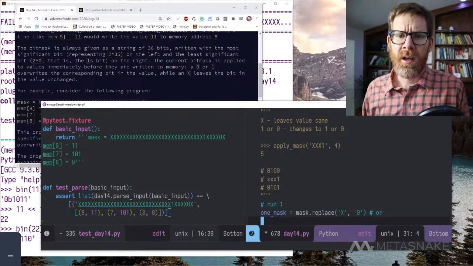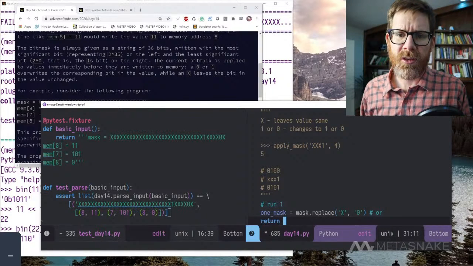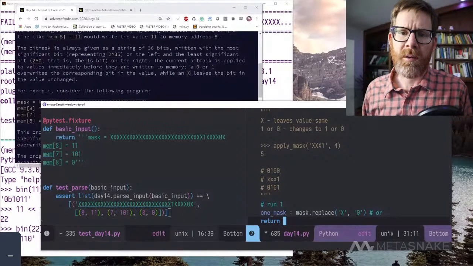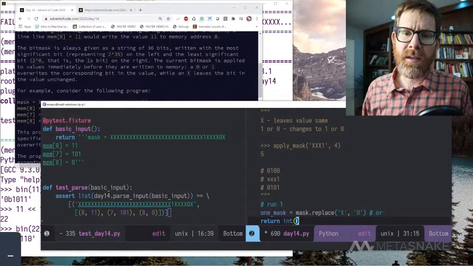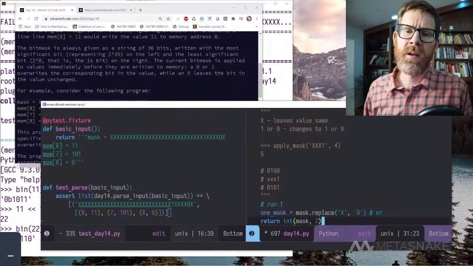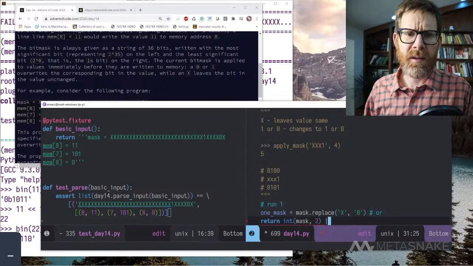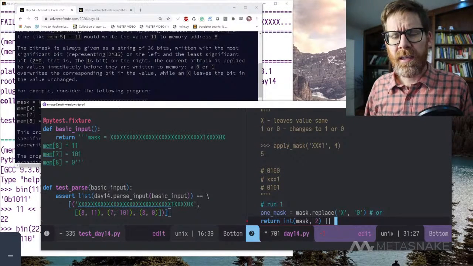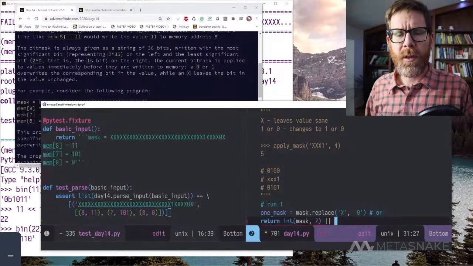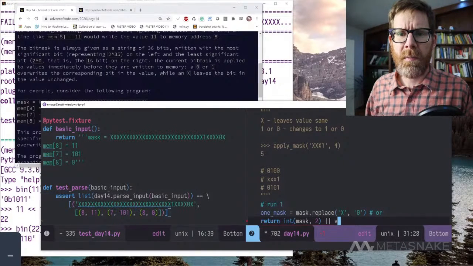So I'm going to OR that. Okay, so I think the result of this should be return. I'm going to convert this to a binary mask, so I'm going to say int of one mask base 2. And I'm going to do an OR here, which I believe is a double pipe, and I'm going to OR that with my value.